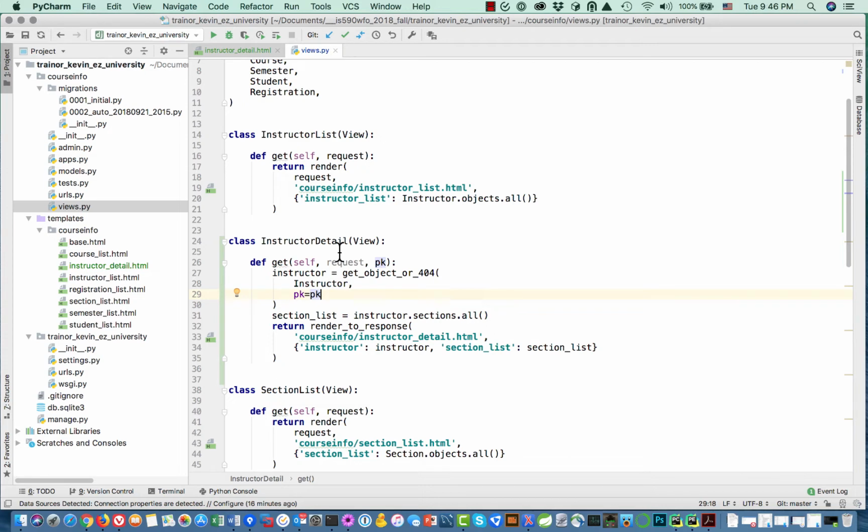It happens automatically. So this PK is sort of interesting. It's not a very descriptive field. Okay. For instance, the first time that I built this application, I decided I wasn't going to use this kind of PK shortcut that the Django guys are fond of, and I was going to code in something like instructor ID, so it'd be better documentation of what I wanted.